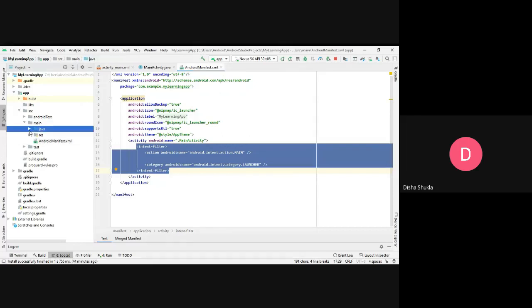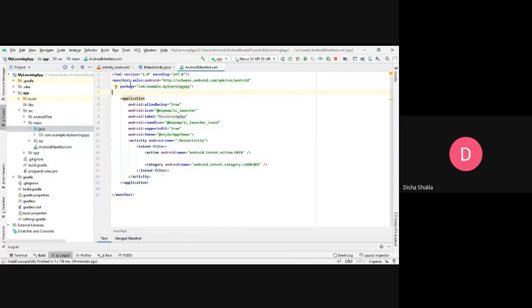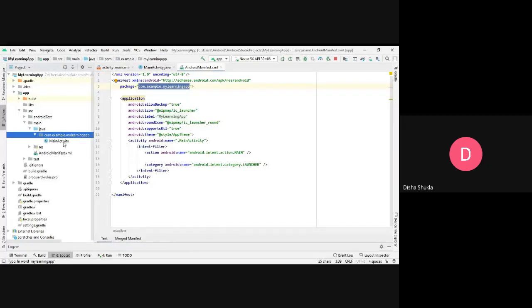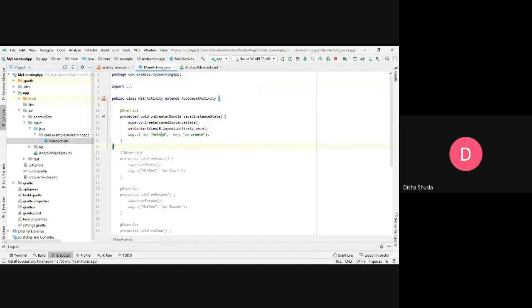Now we were concerned about this. In Java you have things like com.example.mylearningapp. Now what is this? This is the name of the package that I have selected. You can see it over here also. In the manifest file I have package equal to com.example.mylearningapp. So this is my package, and inside the package I have a class or the activity called the main activity. Now, what is this main activity actually? Main activity is your Java file wherein you code for the development of the app. This is the core part of your application.